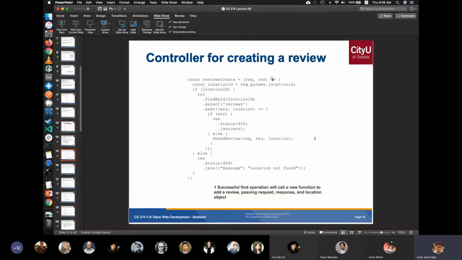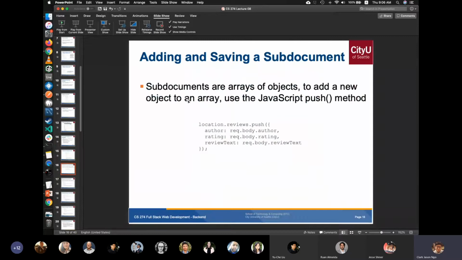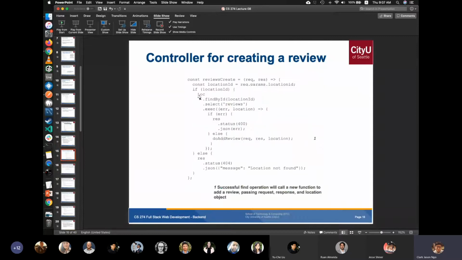As you can see, you need to grab the request parameters, which is the location ID, right? This is the slash API slash location slash the ID, and you will grab that basically. And if you have that location ID, find by ID, and select the subdocument reviews, execute the query, right?